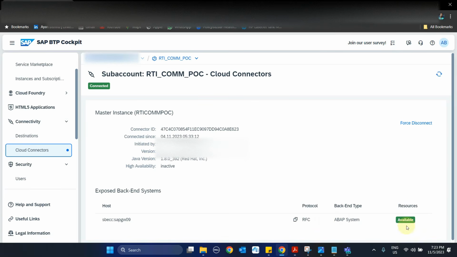And here you see there is a status called resource which says available. Now what does this mean?